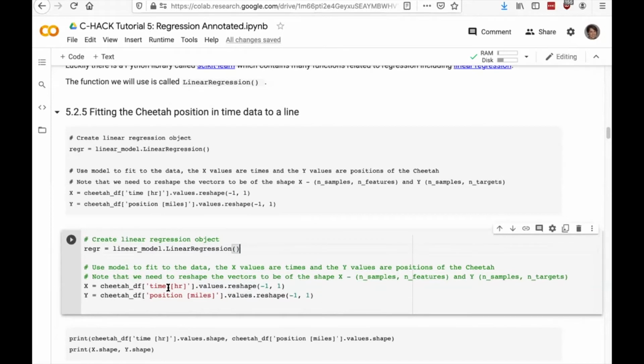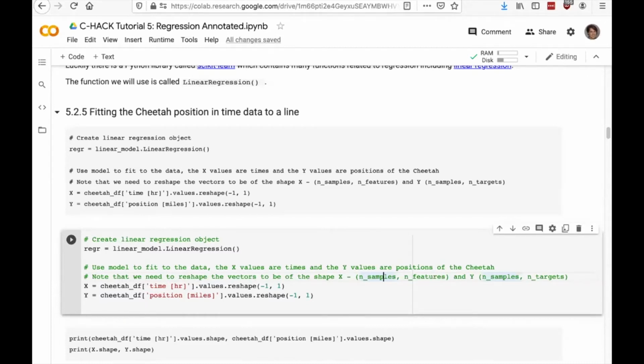Then we want to fit our data using that linear regression model. In order to do that, the model takes your features in this shape: you need n_samples, that's your number of rows, and n_features, that's your number of features.